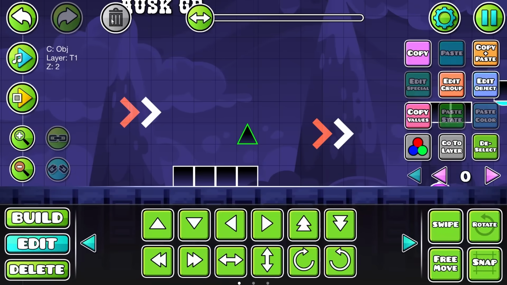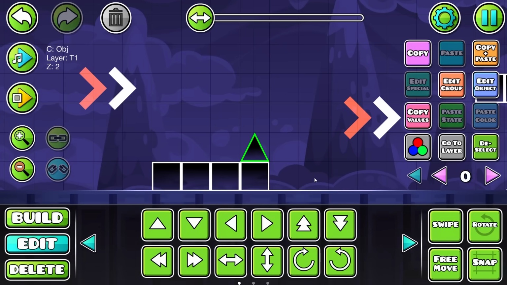This is useful when you're doing just a minor adjustment and you don't want to move it a whole grid block. But if you want to go even further and place it exactly at a place, you can also turn on free move, and then you can freely move your spike around. Let's say you moved it around, but now you want it back onto the grid. You can just click on snap to grid. You have to have free move and snap to grid activated, and then you free move it again, and it's going to snap to that grid.